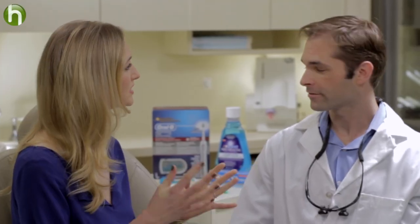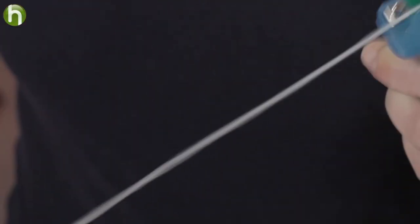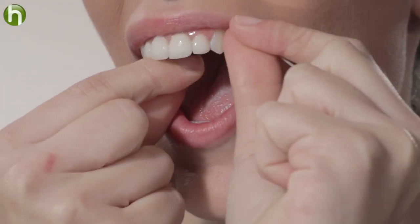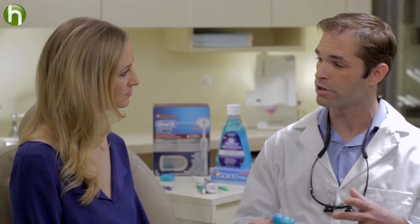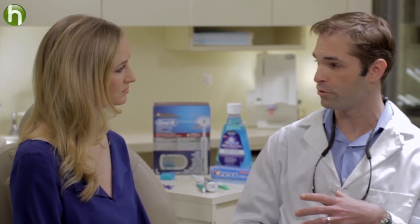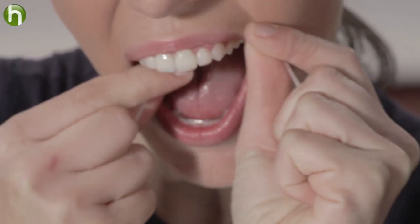Flossing is one of those key things, and it goes way beyond just removing food particles from between the teeth. Flossing is imperative. The teeth have a lot of surface area and hard-to-get places, and food gets trapped all over. You have to really get all the food out, because food accumulates bacteria, and bacteria cause bad breath and decay. Flossing gets in between the teeth and underneath the gums. There's wax floss for people with very tight contacts — in the back of the mouth the molars are really tight together, and wax floss slips in there more easily.